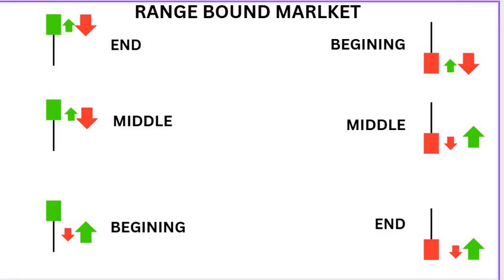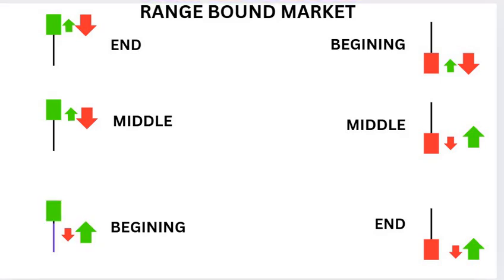So we are going to start with this pattern here. This is a hammer candlestick pattern. Obviously, you can see it's at the end of a downtrend. So at the end of the downtrend, you also have the beginning of an uptrend. So this is the beginning. At the beginning of the trend, you see a hammer candlestick. Most of us at the beginning of the trend, when we see this hammer candlestick, this is the closing price, we tend to buy immediately. But when you buy immediately, you are doing the right thing. Yes, it's right that you buy.